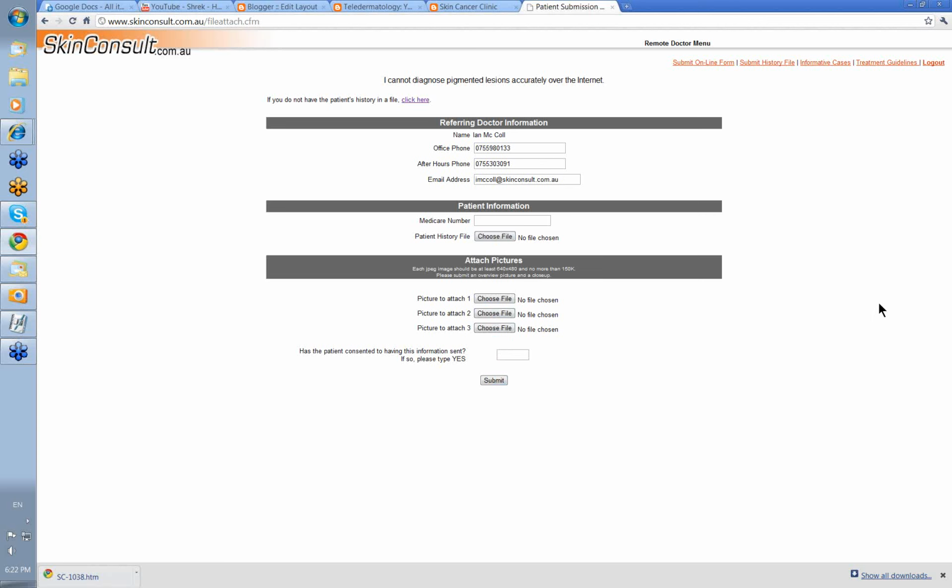There's no great skills required to be able to submit material. The important thing is that you've in fact taken good photographs. And let's look at photographs. What do I need? I need an overview, a distance view. Then if you're going up close, make sure you put the macro on so that your close-ups are going to be in focus. I need a reasonably close-up image of the rash. 3 images really are enough. I don't need any more than that.